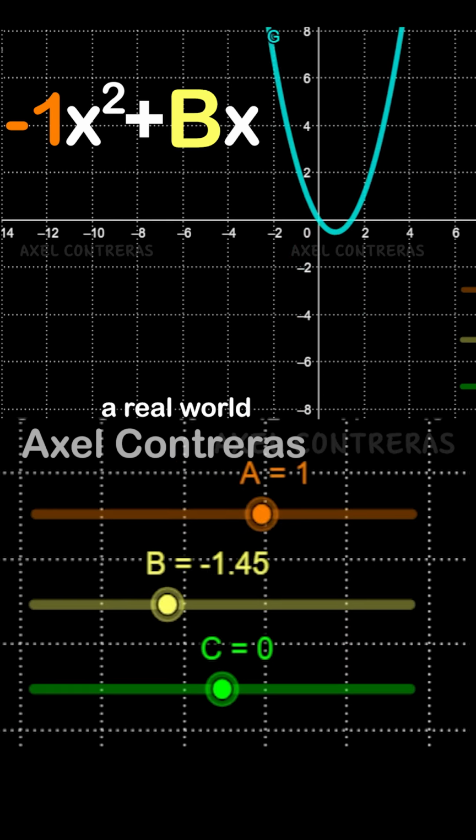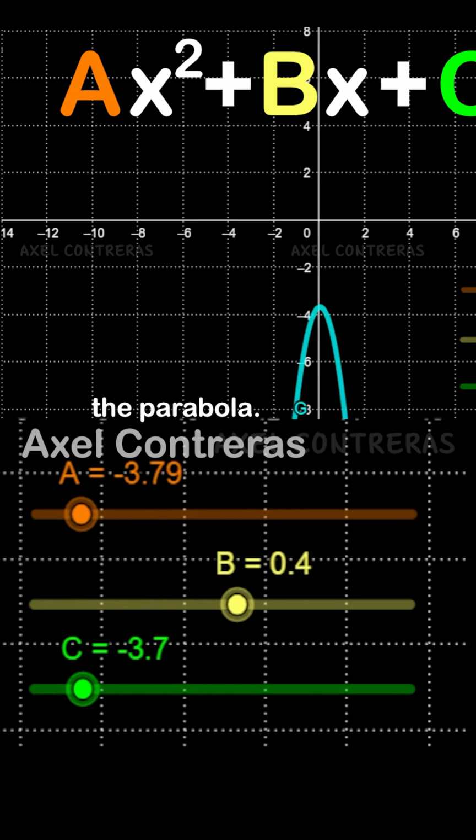But the quadratic function is not just theory, it's all around you. Every time you throw a ball into the air, its path follows a parabolic trajectory. You'll also find it in planetary orbits, water fountains, architectural structures, and in technology, like satellite dishes. From the flight of a rocket to the suspended cables of a bridge, whenever you see a perfect arc in the air, remember, behind it lies the mathematical magic of the parabola.